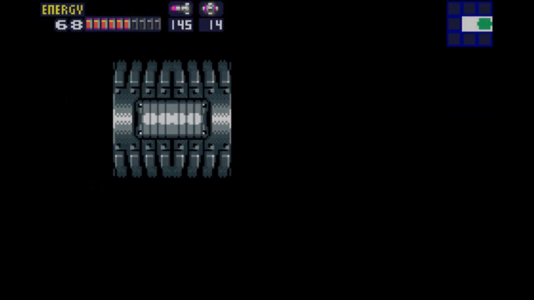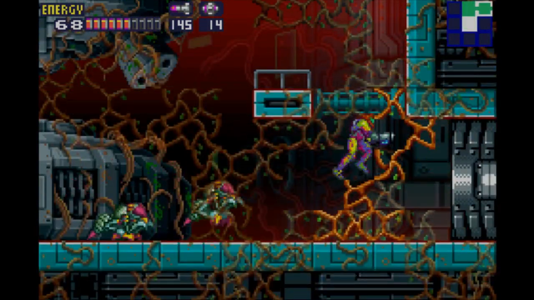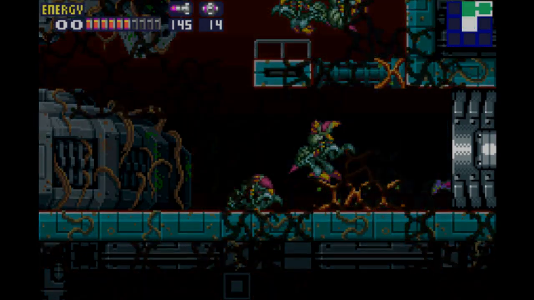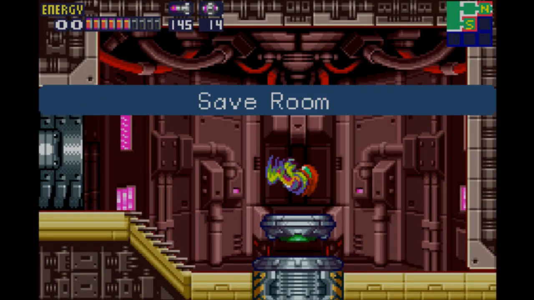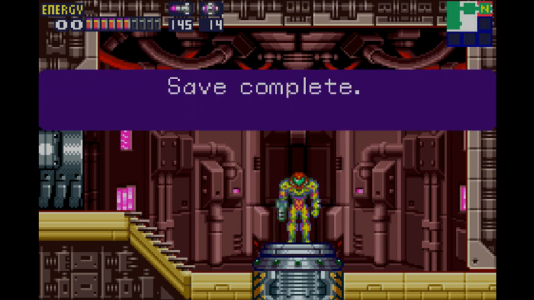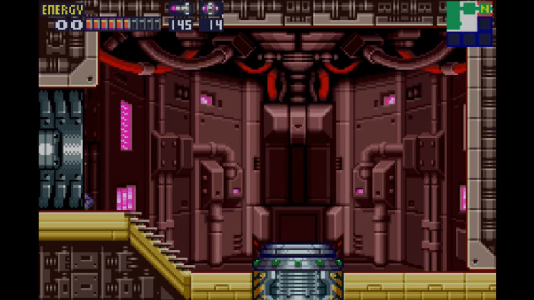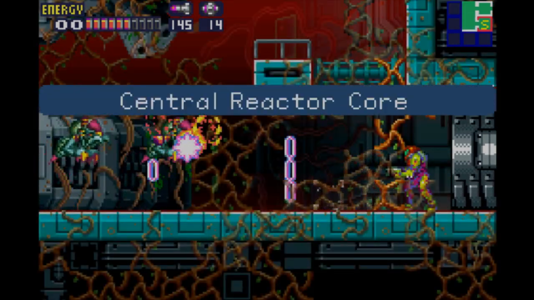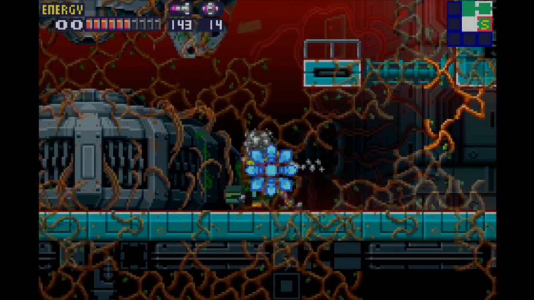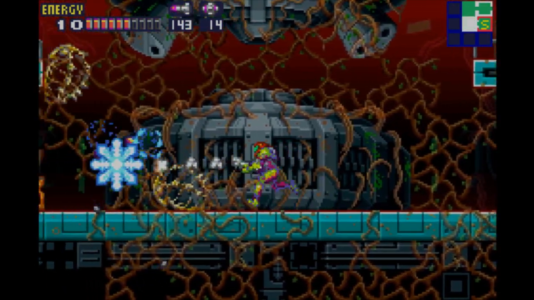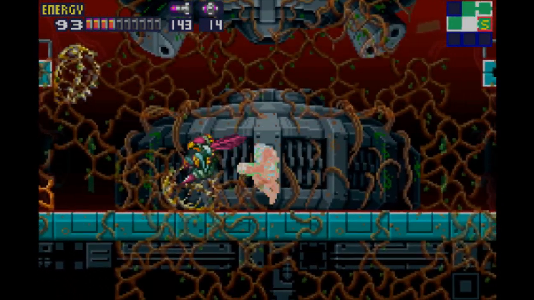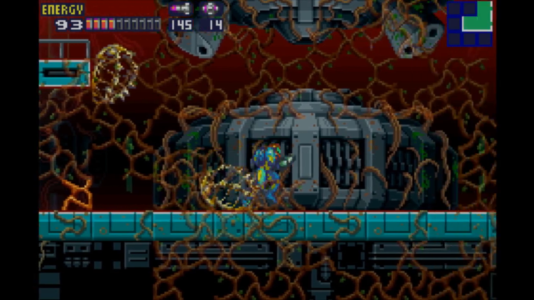Kind of regret leaving that missile tank behind, but nope. Let me get over here, and I'm gonna save. Oh, okay. I know what's coming, so I'm absolutely gonna take some time here to farm a little bit. Where are you coming from? Oh, that was a mistake.